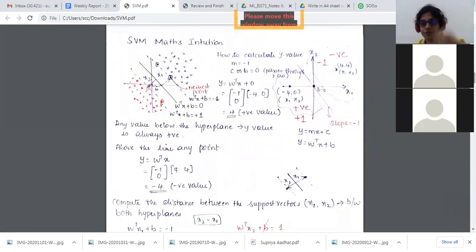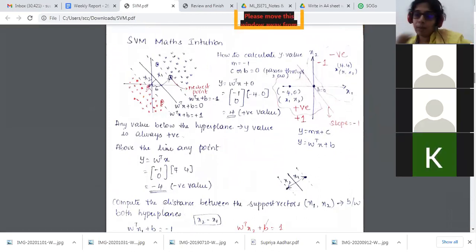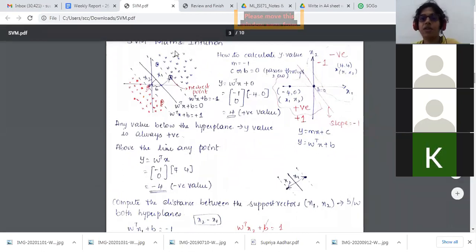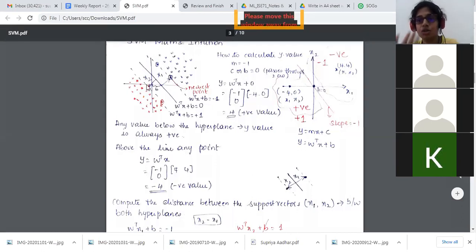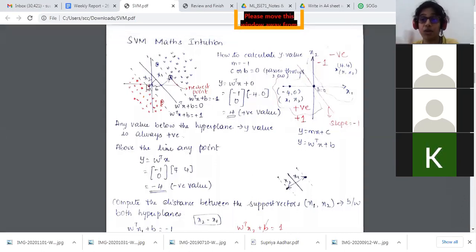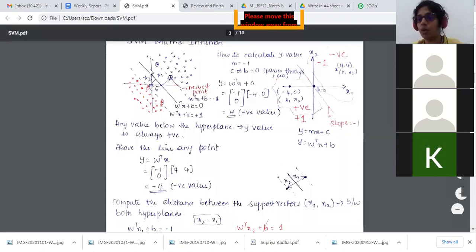Yes, ma'am. Okay. So what is the math intuition over here? On the left hand side there's one figure that I've drawn, and on the right hand side there's another figure. Let me consider the left hand side figure first. On the left hand side I have some red data points and some blue data points present here, which try to separate our data. This is an intuition of the data points given to us. Let's consider these are our data points given to us.